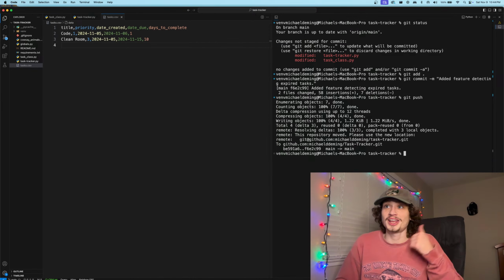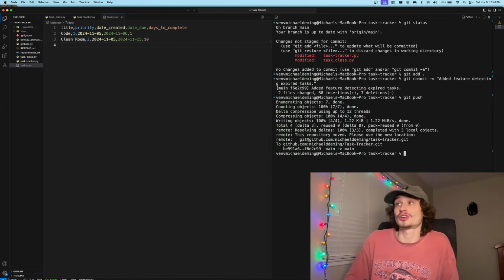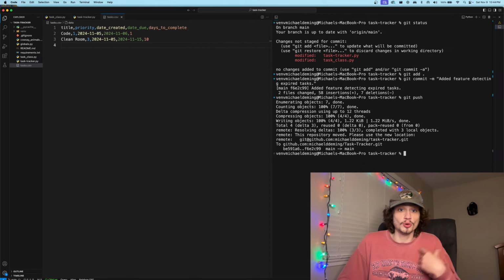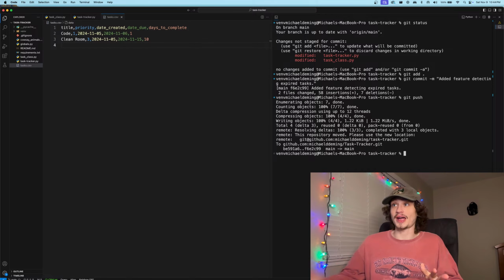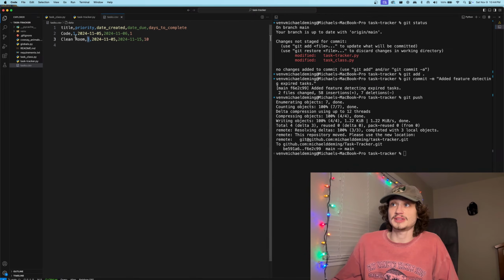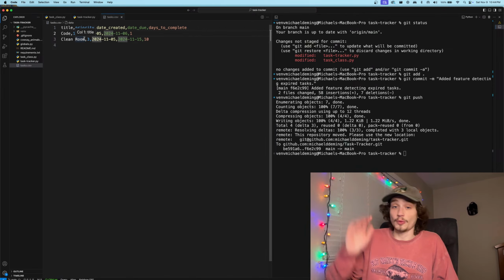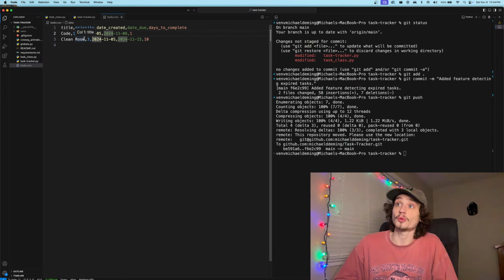All right, guys, so I went ahead and pushed this to GitHub. So you should be able to now pull the latest version to your clone and work with the latest features that we implemented for the task tracker. Now I know I haven't implemented the priority updates yet for this instance, but I will be doing that tomorrow. But if you want to get a feel for what we added today and follow along up to this point, feel free to pull those changes and implement them into your clone of my repo.